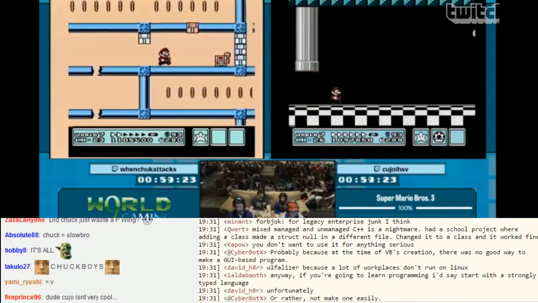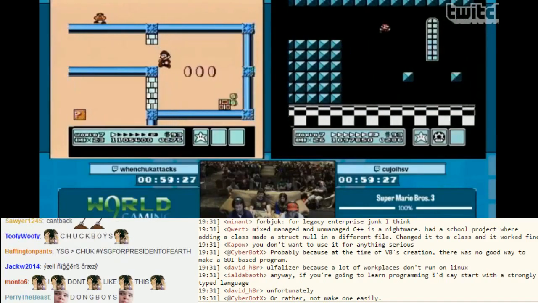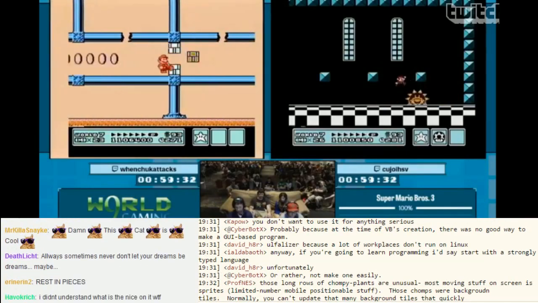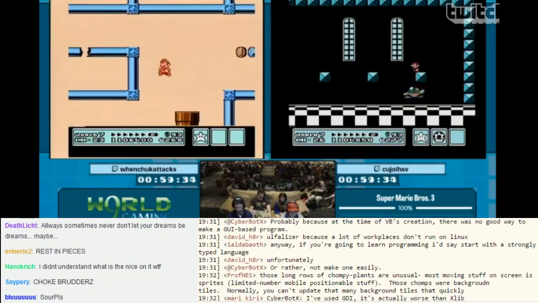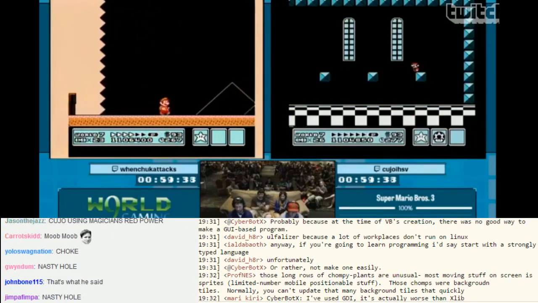Chuck tried to do a clip there. If you can get that clip, it does save a pretty good amount of time. But it's a pretty hard clip to get. That hole is just kind of in a really nasty spot. Nice level by Cujo. Yeah, good fort by Cujo there.